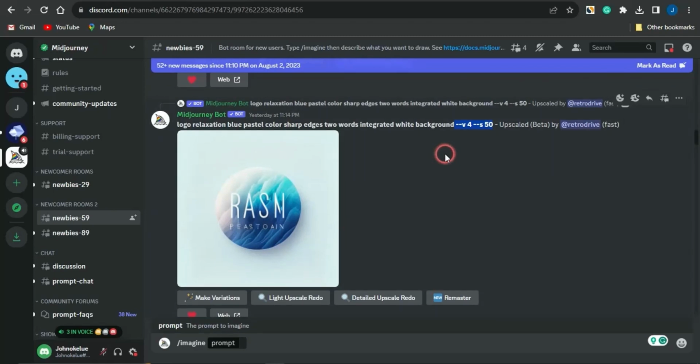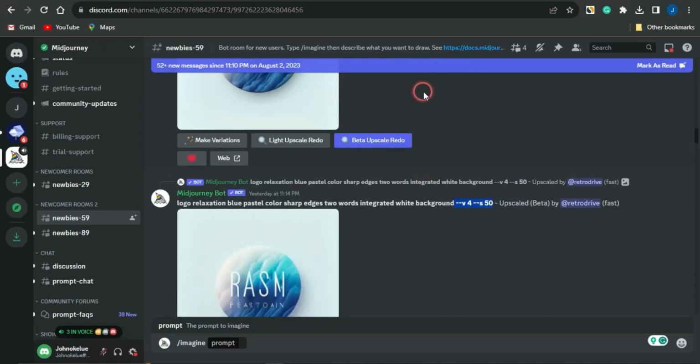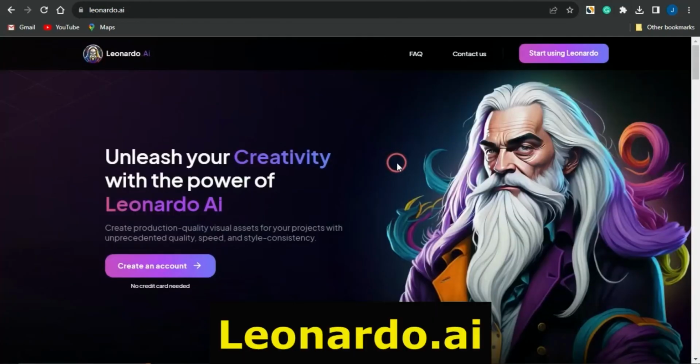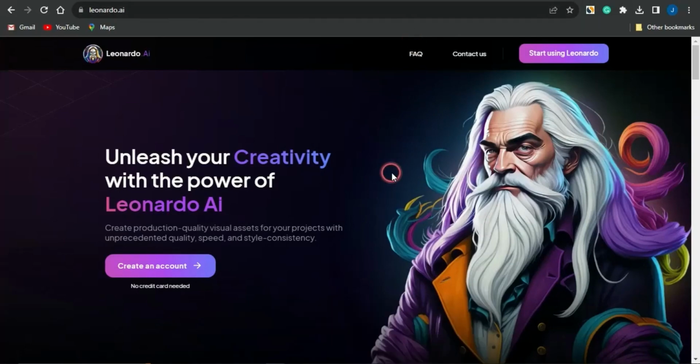But if you want to consistently use an AI tool such as this, you want to try out a freer AI tool that does the same work right here, and that AI tool is going to be Leonardo AI. This is quite an amazing AI tool that has a very cool capability, which is absolutely free, and you can gain access to this AI tool for free right here.